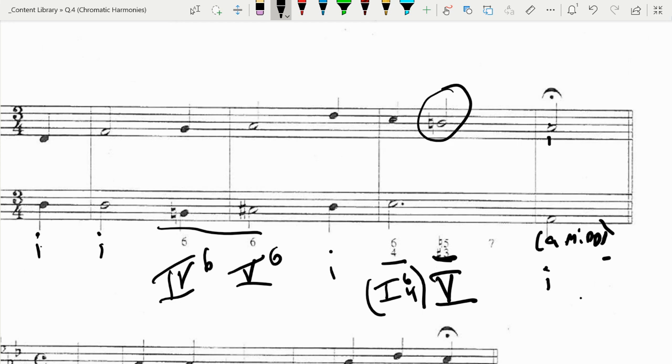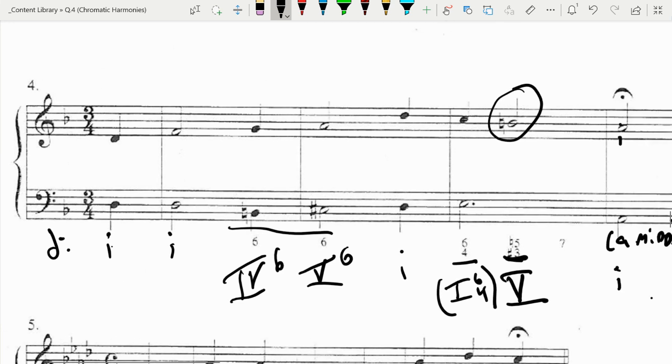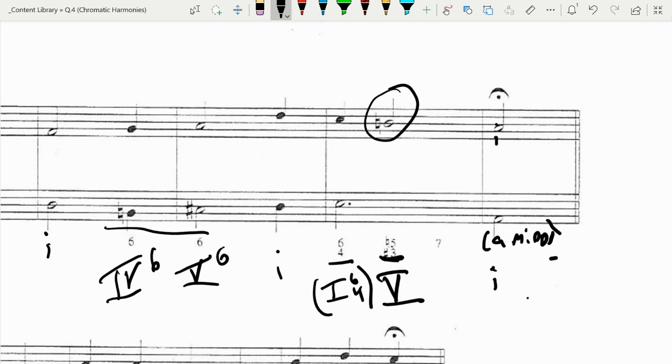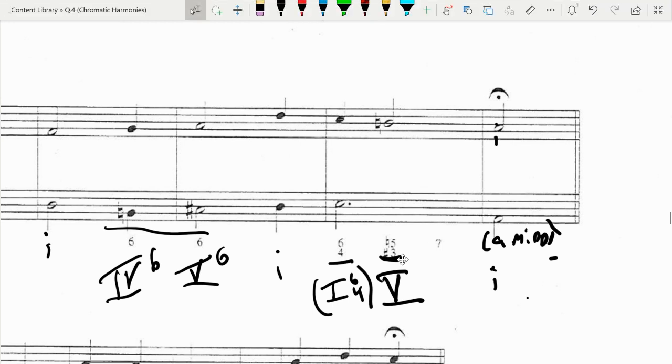But in this case, instead of it being borrowed from the parallel major of D major with B natural, it's being borrowed from the minor dominant, A minor. So that's what makes this question kind of tricky to answer, because this B natural is being used in two different ways, and they're both not in the original key signature. But in this case, it's giving you the 1-3-5, E, G sharp, B natural, to give us that major triad on the dominant of the new key, A minor, and then that would make this a 5-7.